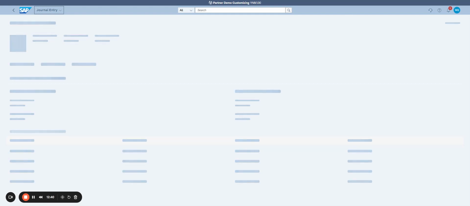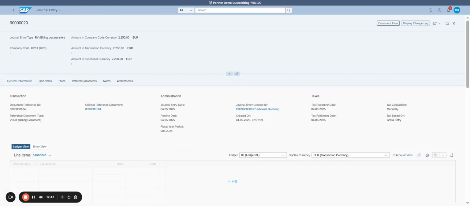You display in SAP Fiori with an amazing app that is manage journal entry. So I display the detail with all the GL accounts. So again, it depends on the chart of accounts you have, the French chart of accounts or international chart of accounts. So I go back.